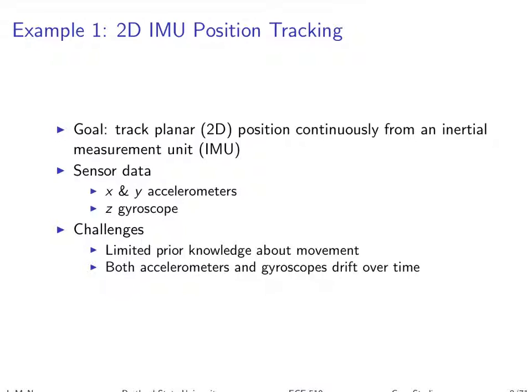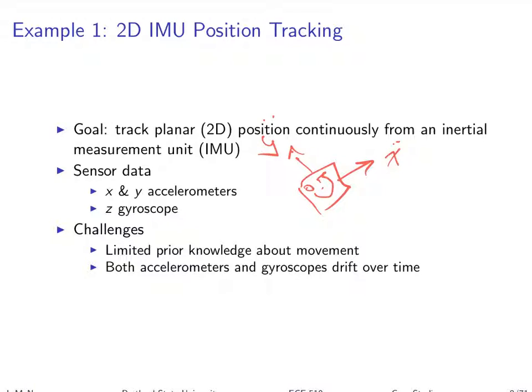You could do it maybe just on the inertial measurement unit itself, just on the inertial data. And so in this case, the sensor data that I had to work with are the X and Y axis of the accelerometers and the Z axis gyroscope. So it's a two-dimensional object. I don't think I have a diagram in these slides, so I can sketch it out. The IMU is roughly square-shaped. And on the Z axis, we've got some rotational rate. And then we measure in the sensor frame what the acceleration is in the X direction and in the Y direction. So it looks something like that.